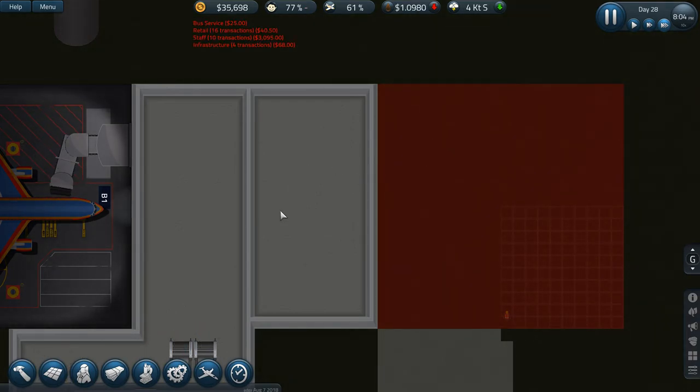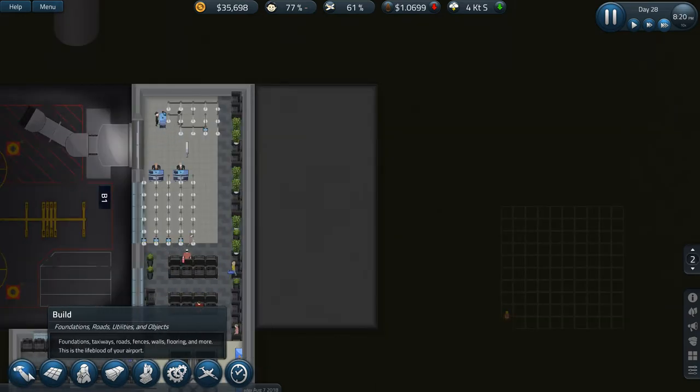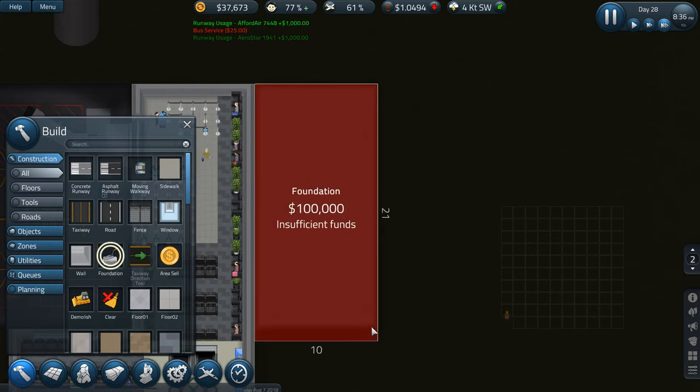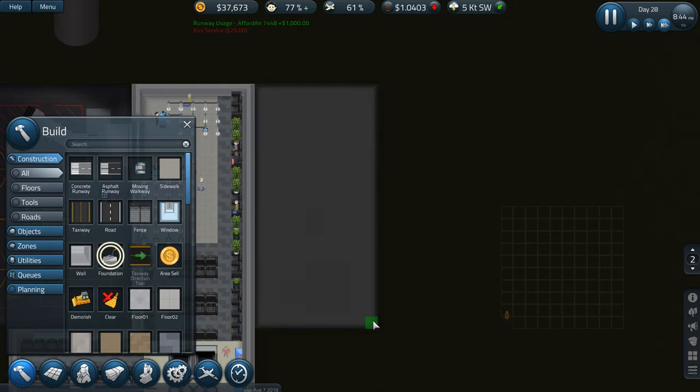Anyway, all right, so we at least have the foundation down correctly. Let me go up a floor and we'll add the foundation onto here. Oliver, that's enough. Oh, I need $100,000.